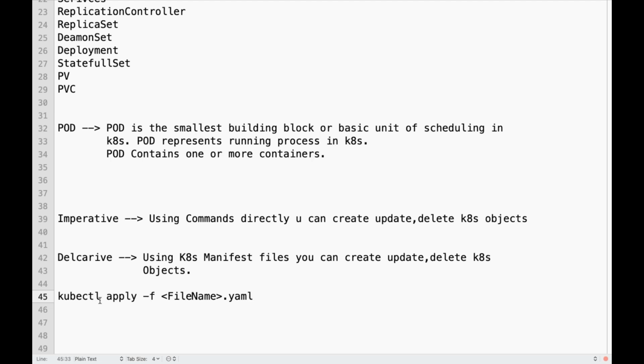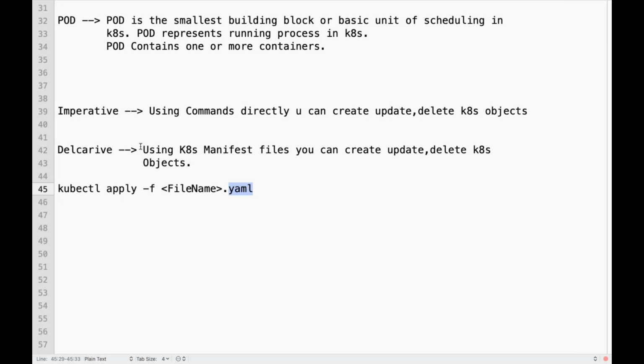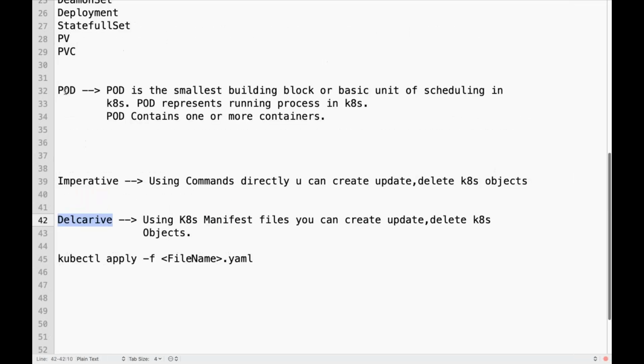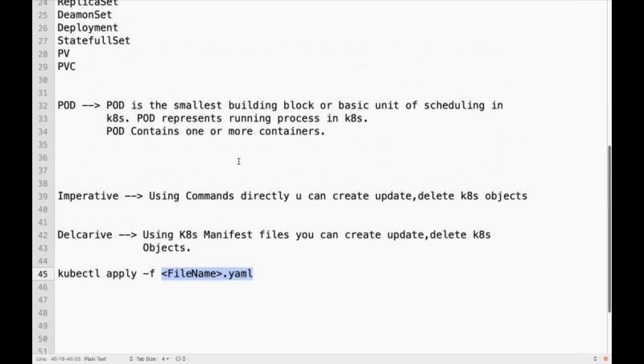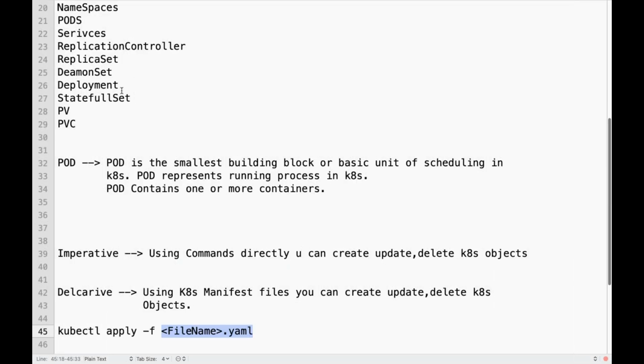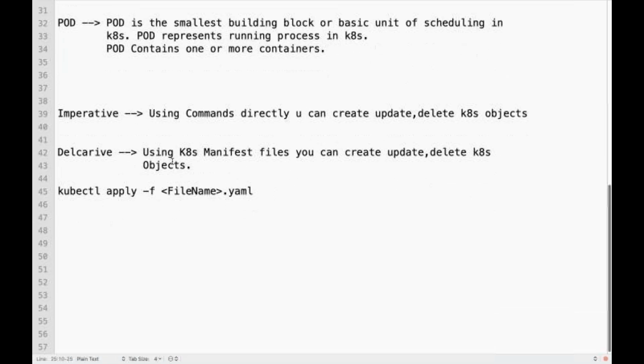In what file format are we going to write it? Suppose I want to create a pod. I can define all that information in a manifest file. Or if I want to create a deployment, or a service, or a daemon set, any Kubernetes object, I can define it using a manifest file, a YML file.